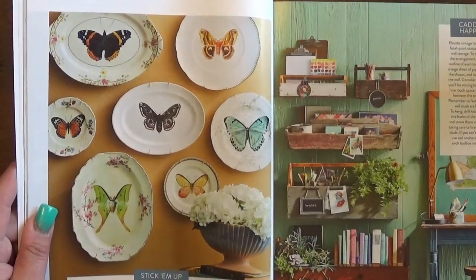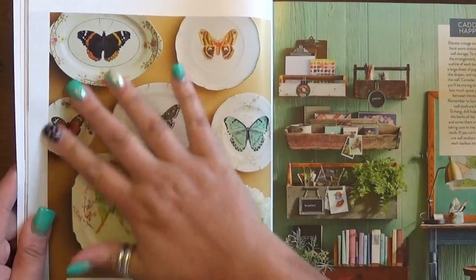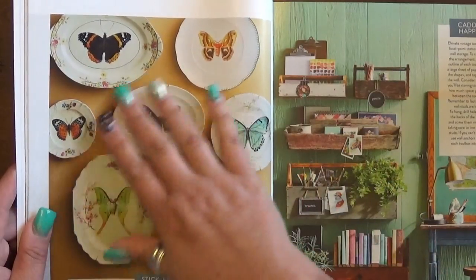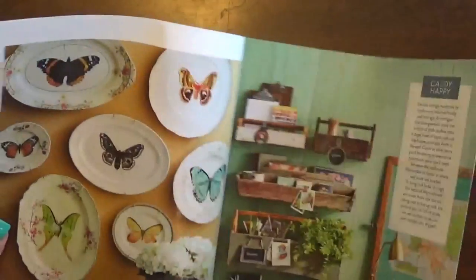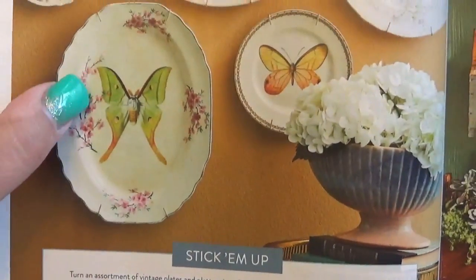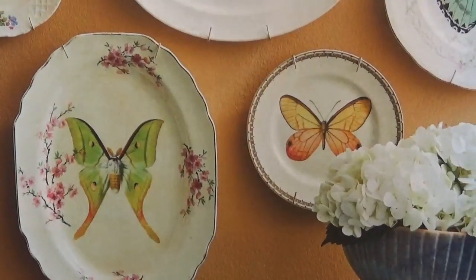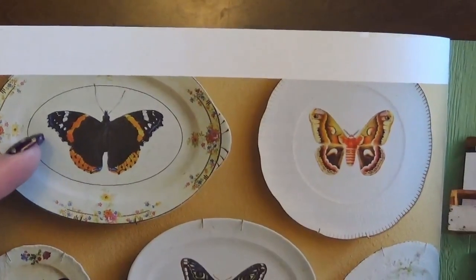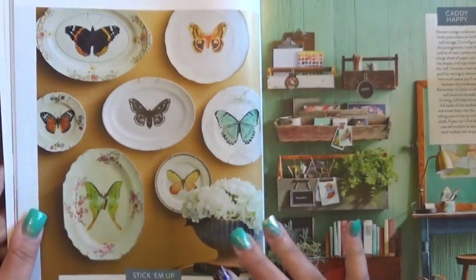I love these vintage plates and platters — they added decals to them. Since I have the Silhouette Cameo I could do this kind of thing too, or if you have a Cricut Explore you can find rub-ons and decals at Hobby Lobby, Michael's, Joann's, even online at Amazon or scrapbook.com. Personally I wouldn't put that butterfly there since I love the pretty purply-pink colors, but it's a really cool idea because you can always scrape it off if you change your mind.